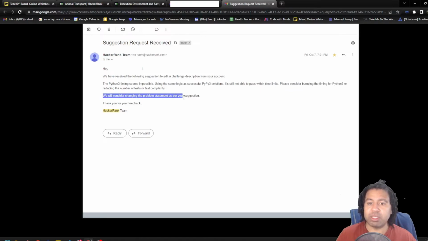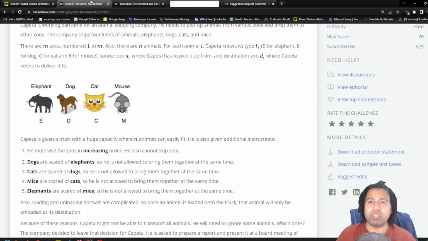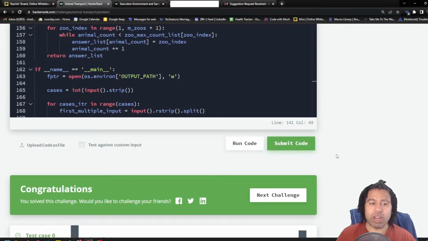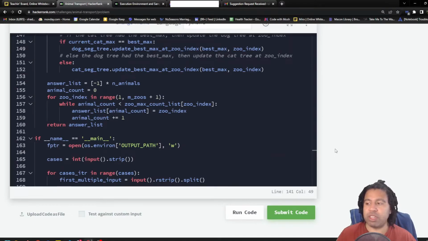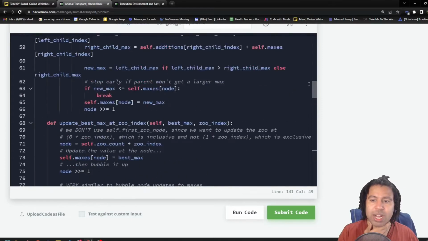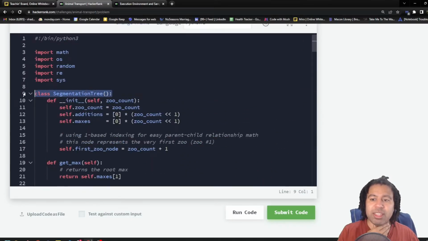And they said, we will consider changing the problem. And that was on October 7th, 2022. It seems like they may have changed it or bumped it up, because hitting submit on this code right now as is would never have come close to passing. It wouldn't have even made a dent, honestly. The fact that it's passing all of them, I think, shows that they did do those edits. So yay. All right, the next thing that helped greatly was essentially removing this class.